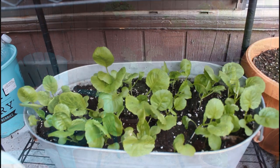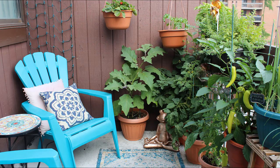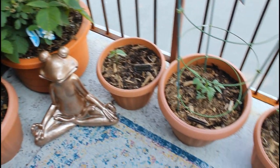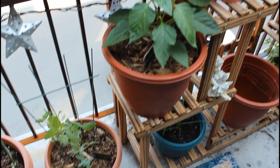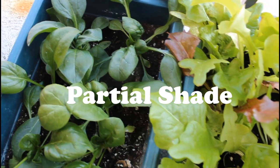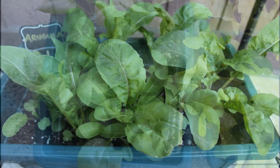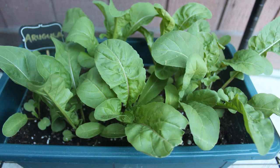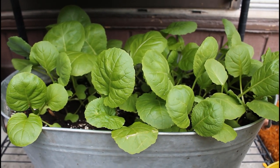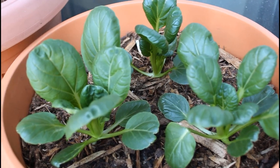One of the big questions I tend to get is: what grows best in containers? Growing in containers is a lot different than growing in the ground, but there are quite a lot of plants that will thrive in containers. What grows best in partial shade — meaning 2 to 4 hours of sunshine a day — are plants like leafy greens, different lettuces, arugula, bok choy, spinach, mustard greens, and Swiss chard. Any of these leafy greens are going to do really well with limited sunlight.